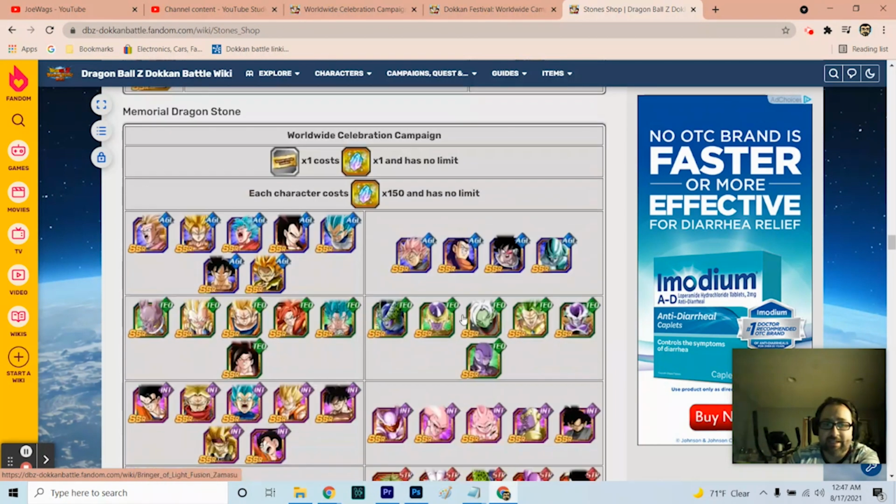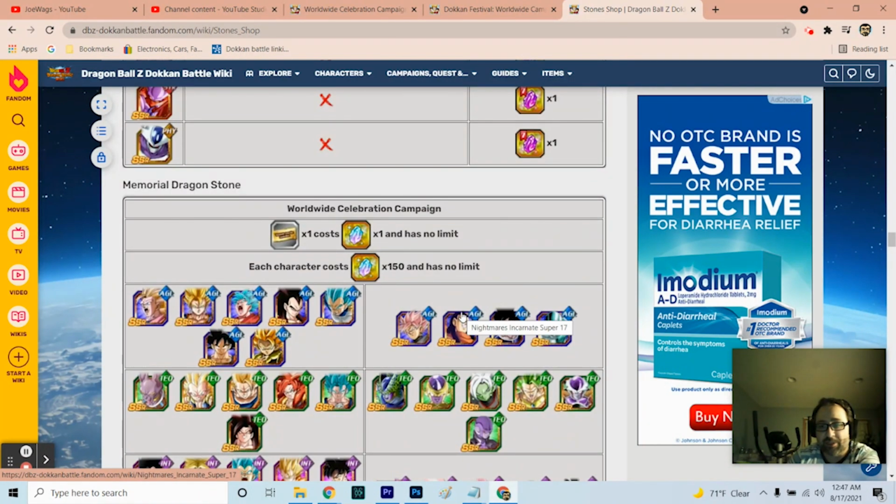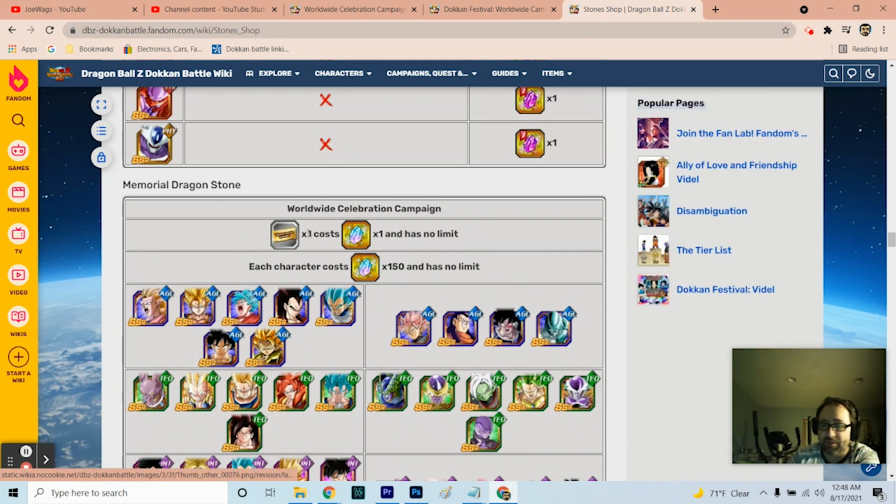So anyways, guys, that's pretty much the short of it with these Memoria Dragonstones. Let me know if you have any questions on this, but I'm going to recommend most people just grab tickets with it, exchange it right away, and then just summon your tickets and see what you get.